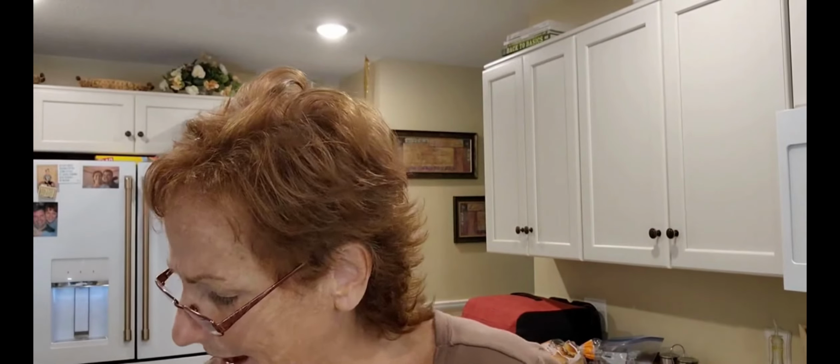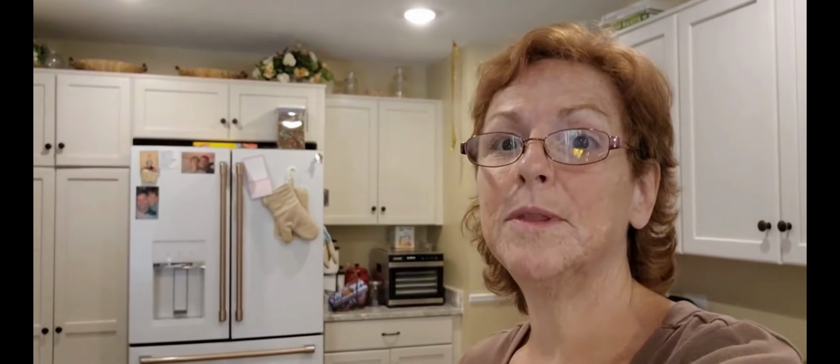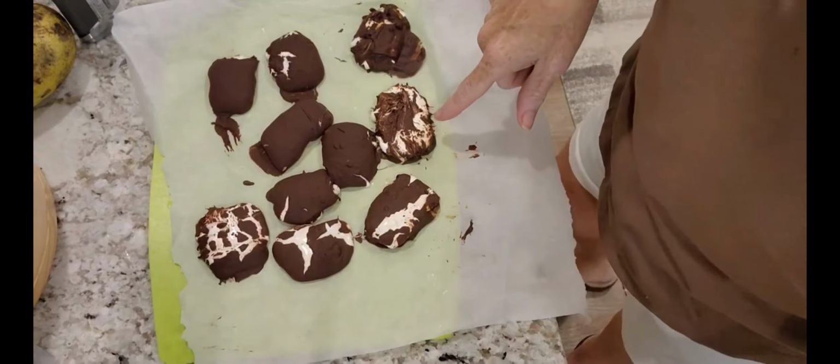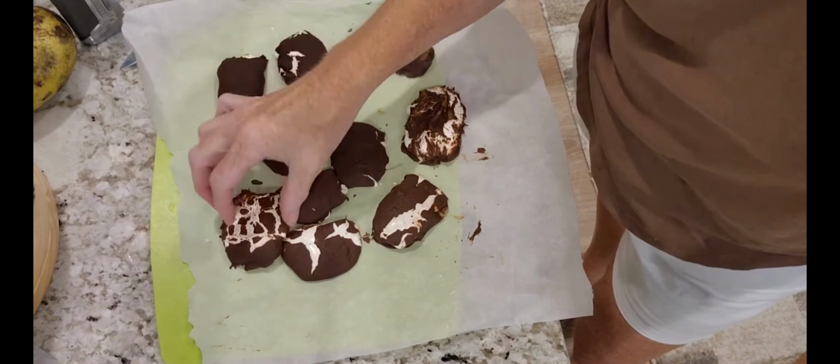All right, friends, I'm back with these Snickers. And let me tell you something. I will never make them again. I will leave this to the professionals because this is my first batch that I started doing on the video, okay? When I dipped them in the chocolate, I had mentioned that my nougat was melting in there. But as I'm looking at the chocolate, I'm like, that chocolate doesn't even seem hot enough, okay? This is what happened. I mean, they're together and everything, but that's just horrible.